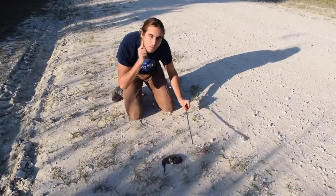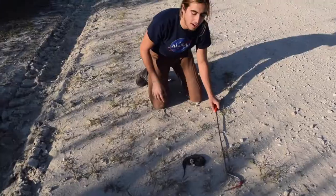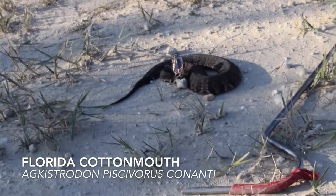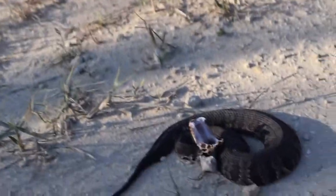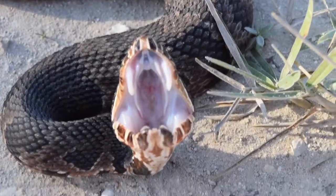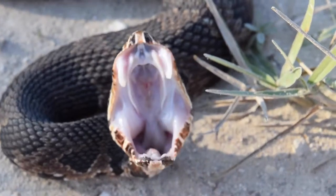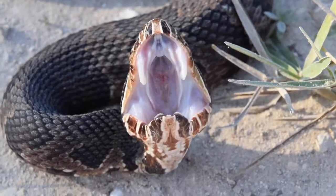What we have here is a Florida cottonmouth, also called a green-tailed cottonmouth, Agkistrodon piscivorus conantii. They're one of Florida's most common wetland snakes; however, they happen to be a venomous pit viper. Frequently sited along irrigation canal banks, the cottonmouth gets its nickname from the fact that the interior of its mouth is almost completely white like cotton.